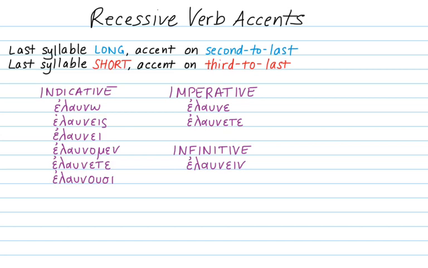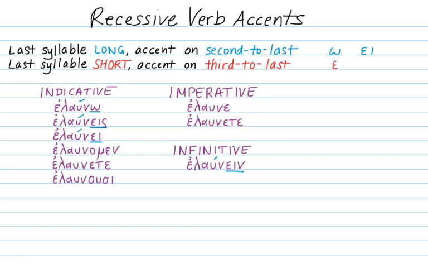So the long syllables are ones that contain omega or the digraph epsilon iota, which we see in ō, eis, ei, and ein. So in these four words, the acute accent will go on the second to last syllable, giving us elaúnō, elaúneis, elaúnei, and elaúnein.